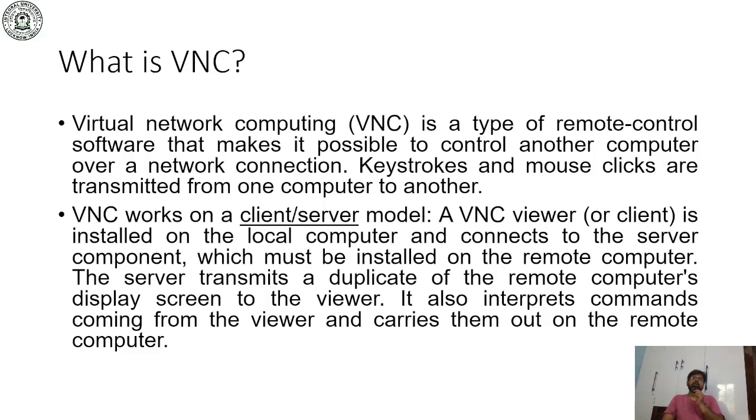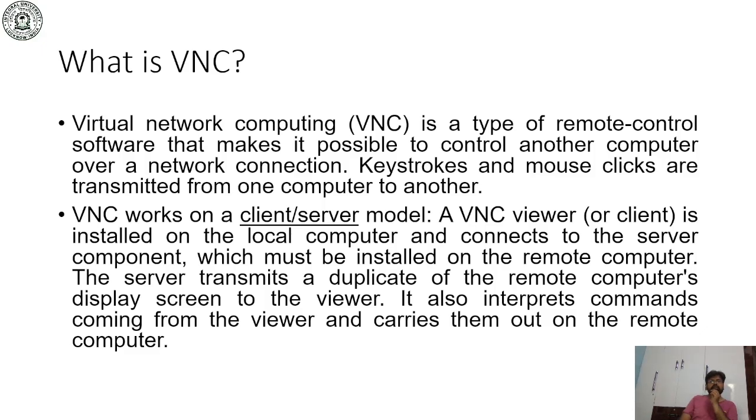So when I want to access the Raspberry Pi that is located remotely, and I want to run a program for sensing the environmental temperature, I will make the connection and use my laptop to program on the Raspberry Pi. Also, VNC works as a client server model, as I have already told you.